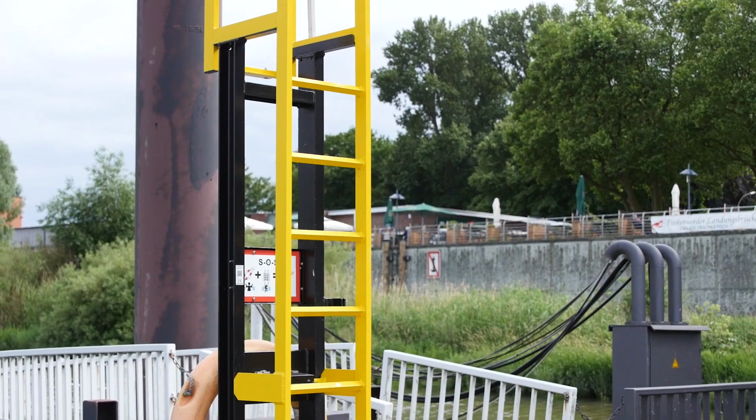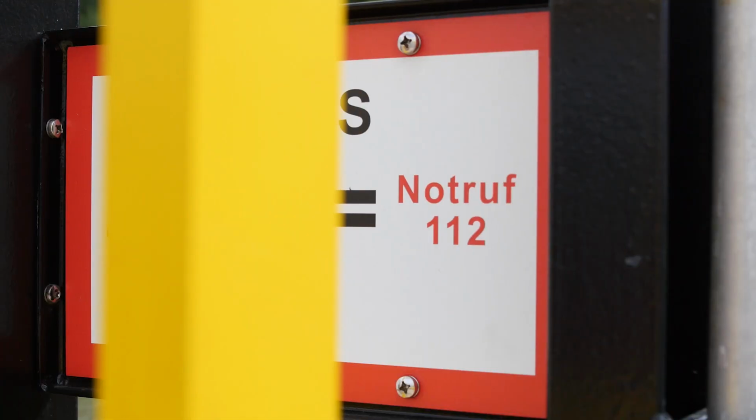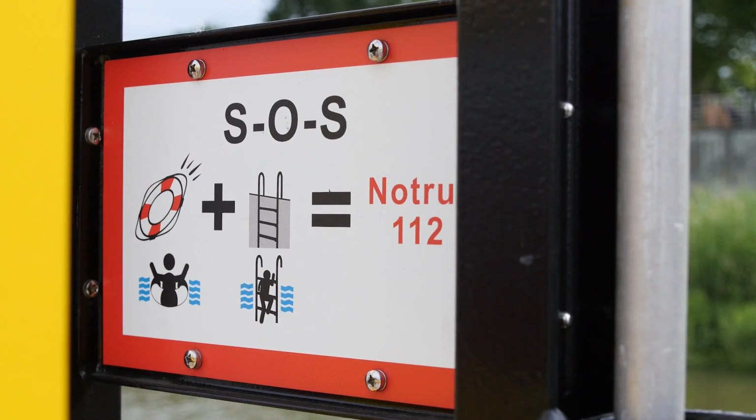So Hamburg's jetties are well equipped with safety devices. But the dangers of the Elbe shouldn't be underestimated. The Elbe is just like the Rhine. You have a strong current, then you have the tides in addition, and the shipping that creates wake and suction effects. And you have to know that when you go out beyond the piers or jetties, you get into the river current or the tidal flow, and that it's much stronger than between the piers.